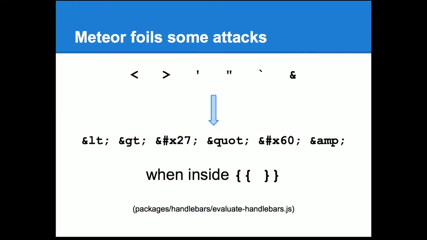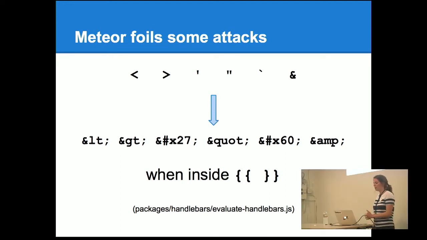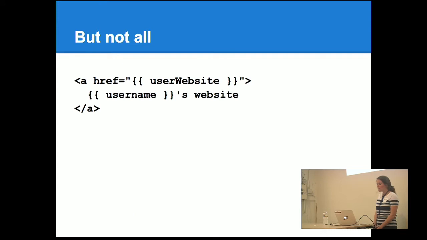Now, Meteor does some things for you to help prevent against cross-site scripting. Specifically, when it's rendering a template variable, it automatically HTML encodes these 6 characters. So this would foil that example I just showed, because those script tags, their angle brackets, would be HTML encoded, and the browser wouldn't interpret them as a script tag. However, it turns out there are some places you can put untrusted input where the attacker can still do something bad even though these 6 HTML characters are encoded.